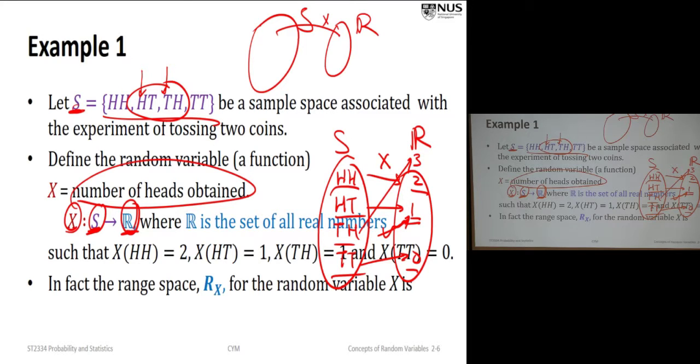Right now, in the first example that I gave you, X has meaning. It represents the number of heads in the 2 tosses. If I define it like this, in the latest one, I add X equal to 3, and if you have TH, then map it to 3. That is also a mapping. But the problem is that you cannot interpret it. Now your X does not represent the number of heads. It does not represent anything, or you cannot easily describe what this random variable means.